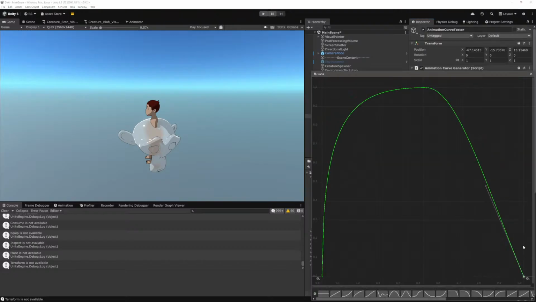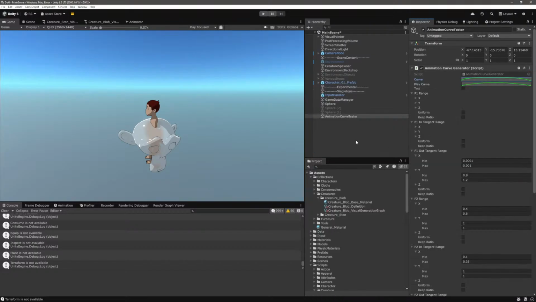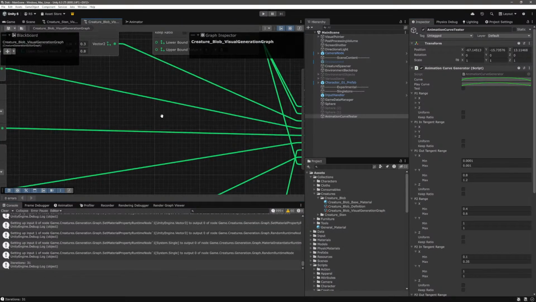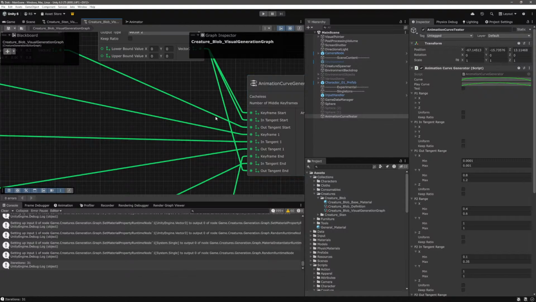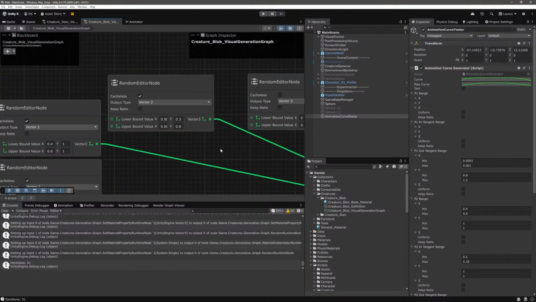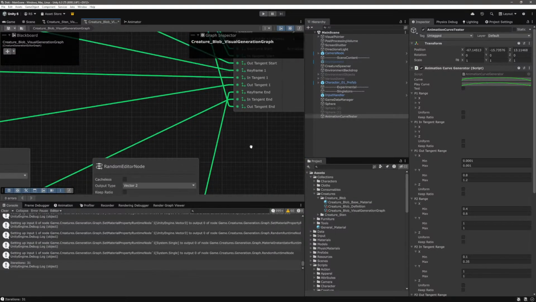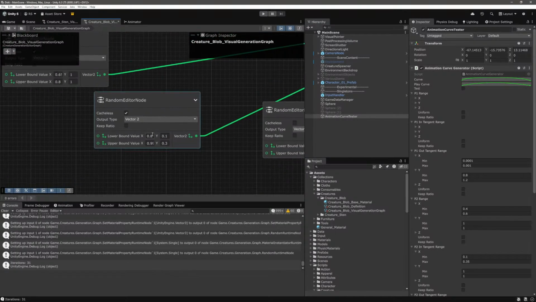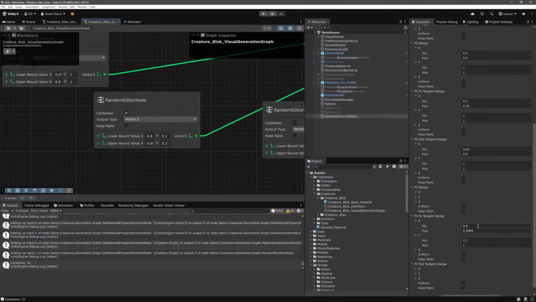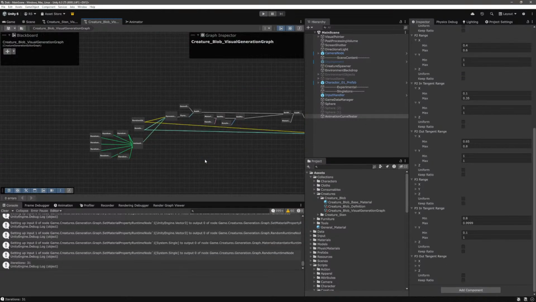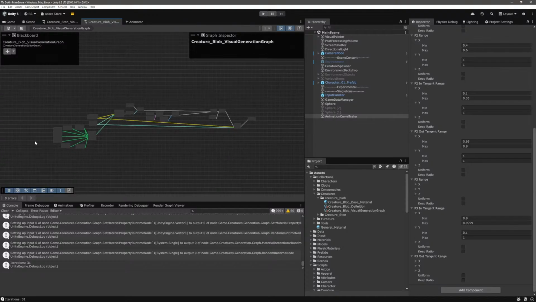So we changed this one. Yeah, we can get something like this. I think that's better. So here we check out tangent start, this one, we change it to 0.8, 1.2, and in tangent end we change it to 0.1, 1. Okay, let's try this instead.